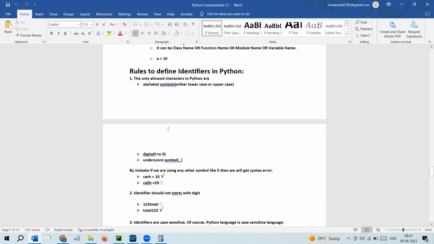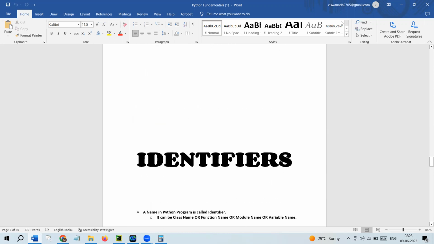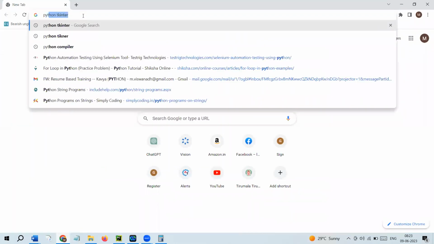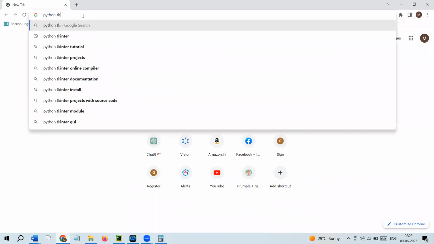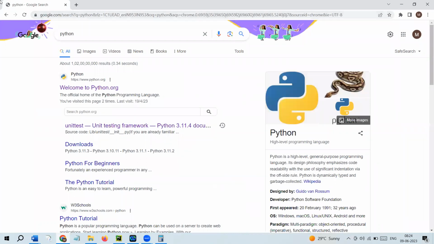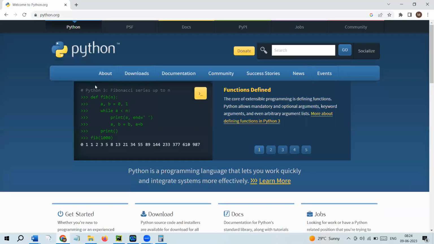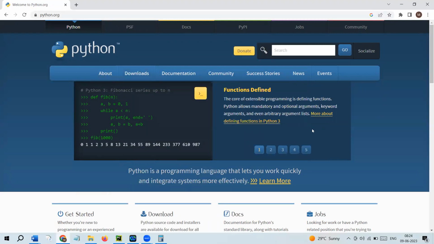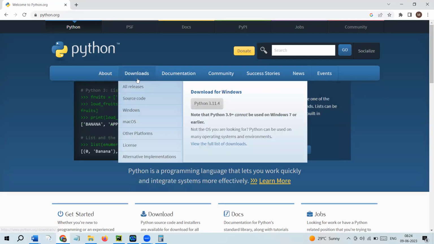Okay, so coming to this, we discussed the theory. Now I'm going to show you how to install Python. People have not installed it yet, right? Just go to the Python site. This is the Python website. You can search in Google for Python. The initial result will be python.org. Click on that. After that, you can see there is a downloads tab, documentation, and everything. If you move the cursor here, no need to click, you can see source code, and the Windows Python download version is also available.